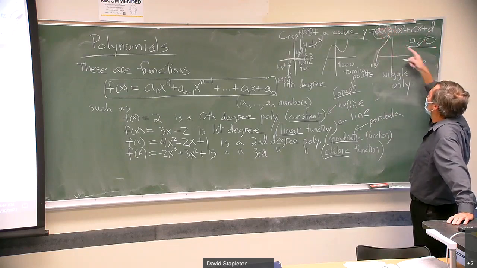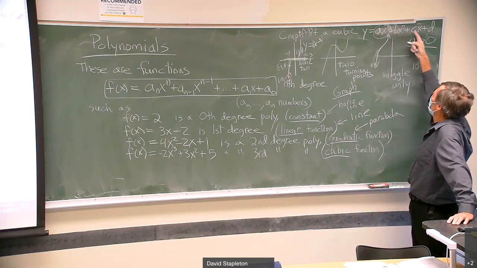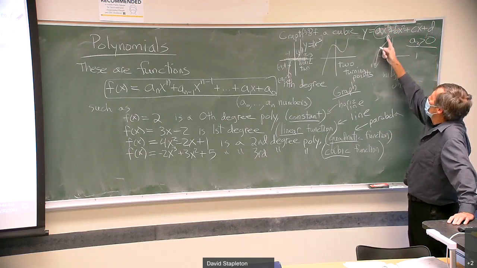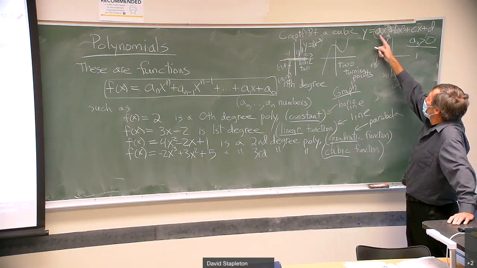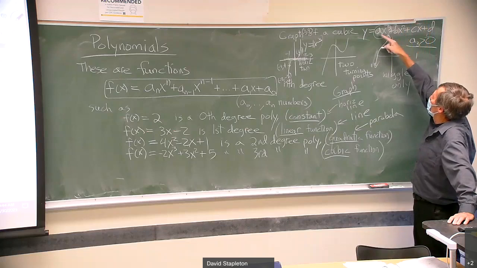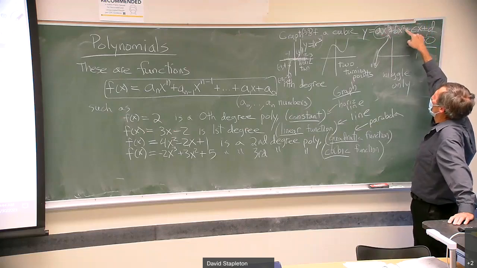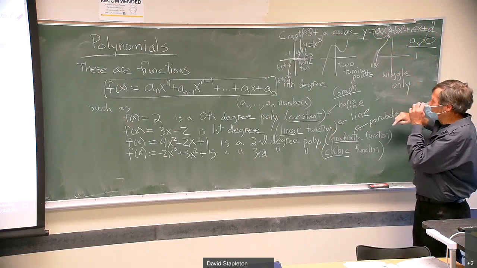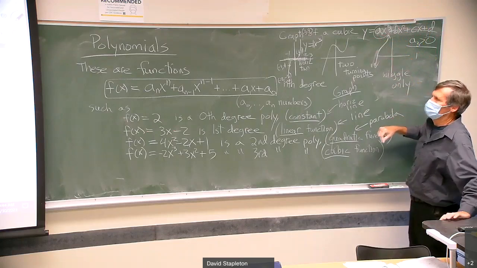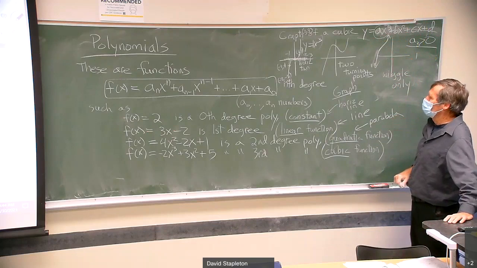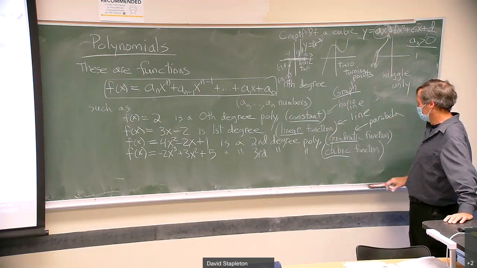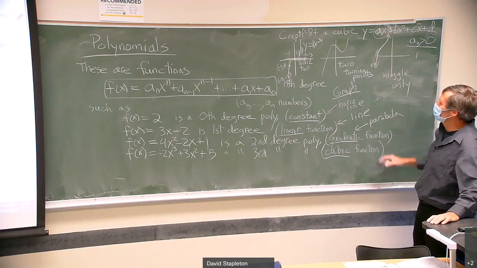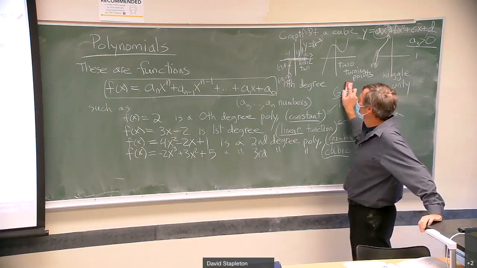If I move far enough out here, this one will dominate all the others because it's got the cube of a big number, right? And so what happens is if this number a is positive, you'll get positive y over here because this term will overwhelm all these. And if this is positive, the whole y will be positive. So we call that the end behavior or the long-term behavior in this book. I didn't leave enough room to write. Here's another lesson in mathematics: always plan ahead, right? My classes don't all the time when I do this.